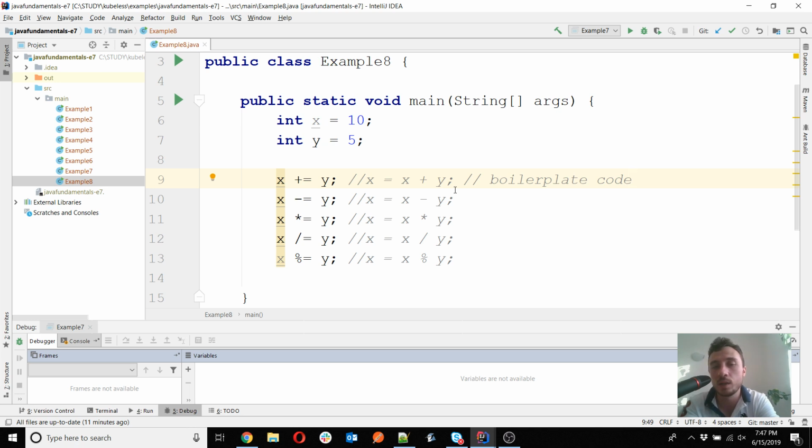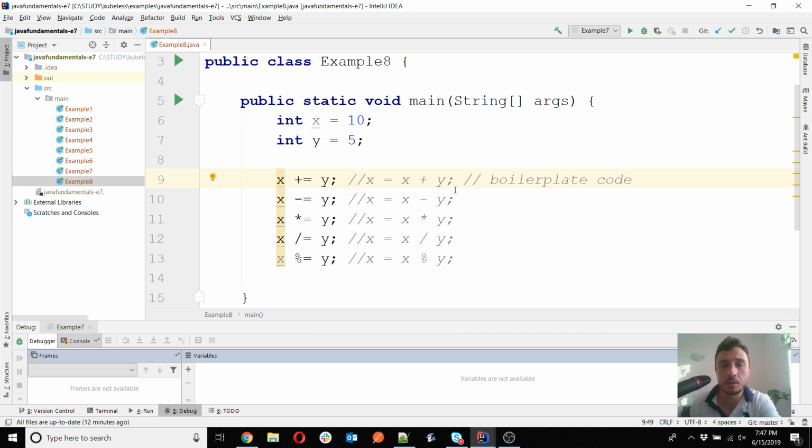So you write a shorter syntax that does the same thing, and it's easier to read, and that's why we prefer this kind of writing above the one in which we also repeat the name of the variable to which we assign.